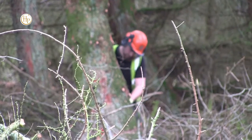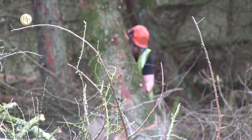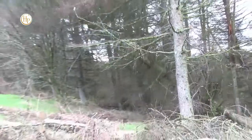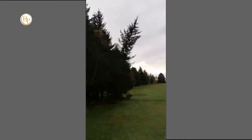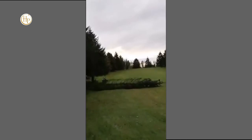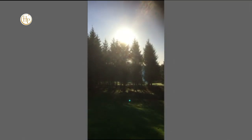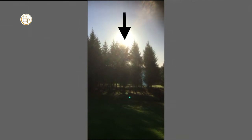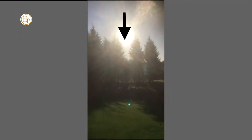The most obvious facet of their work has been tree felling. This is a 100-foot plus tree that's coming down. This tree is one of those at the 10th hole on the Hilton course, just before the burn. To see how much light one tree blocks out, watch this one come down. The arrow is indicating the tree that Ryan is working on.